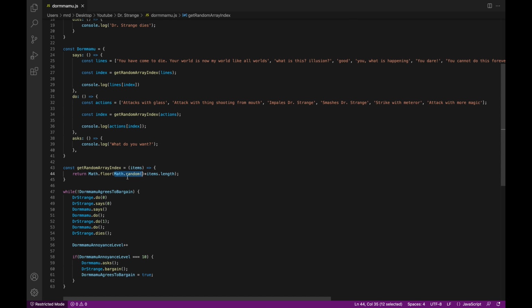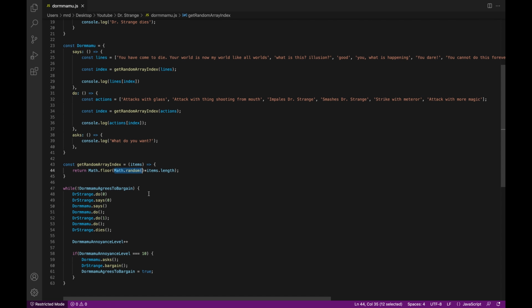If you do Math.random in JavaScript, it returns a random number from 0 to 1. Then you want to floor it, when you do Math.floor, it rounds down the number. So you will get a number like 0, 1, or 2, just depending on how long your array is. Then you can have a randomized line.